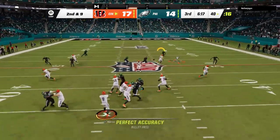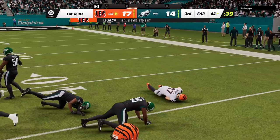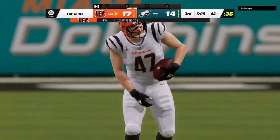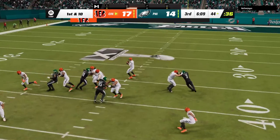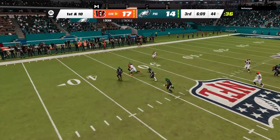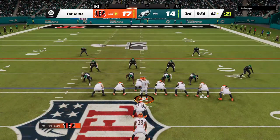Burrow will throw. Wide open receiver complete. And they're going to get this to about the 44-yard line. That was good protection there. No, that was great protection there because it allowed him to lock in on his receiver. Although I think he was looking for his tight end on the corner route all the way. Nice connection there for a really nice gain.